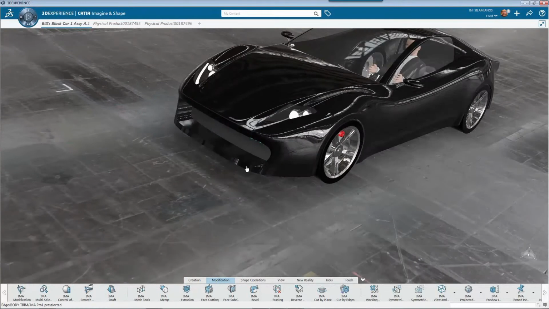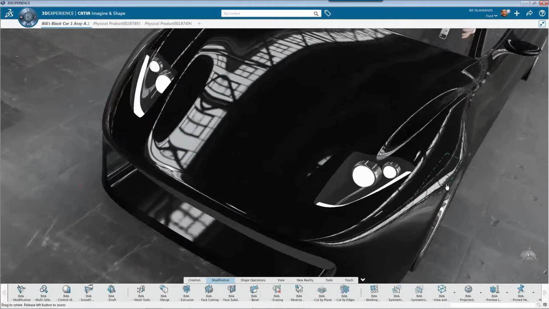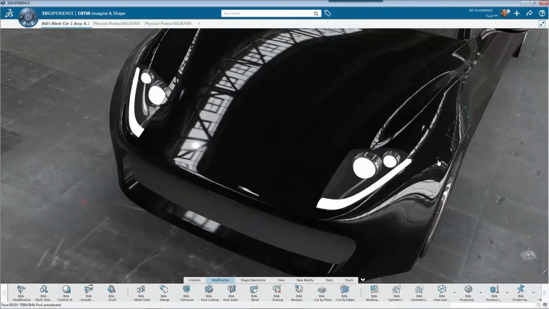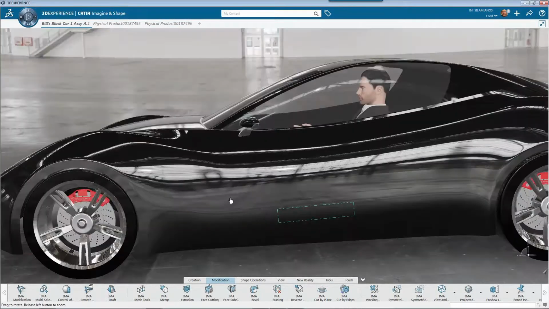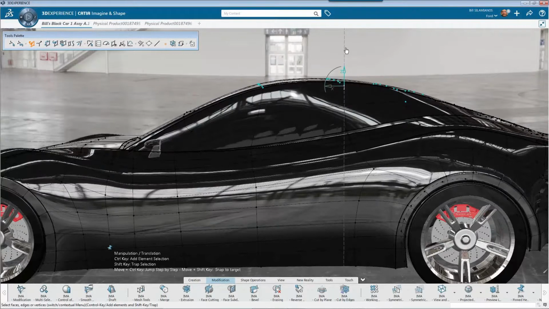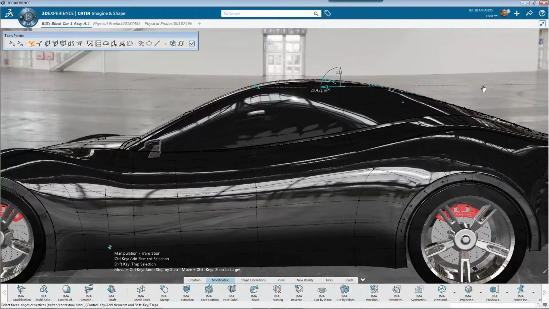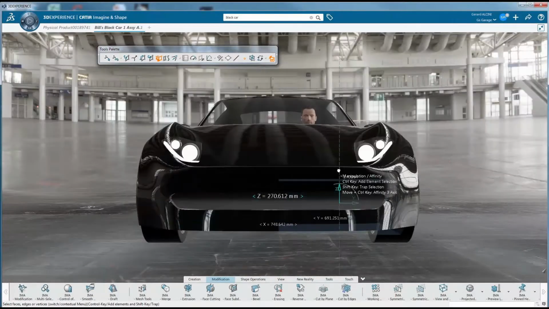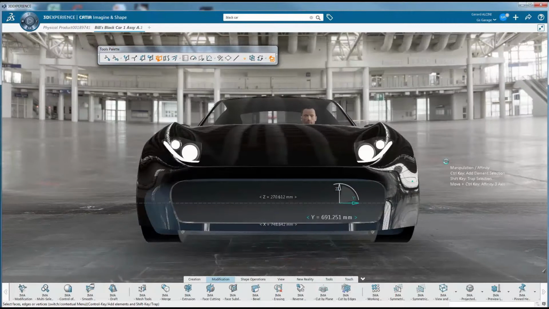Now we're immersed into a nice environment, and we have a paint material applied. This is all real time. We're doing it back and forth, so you can see the change to the front end. Now we're going to go ahead and manipulate the roof. We're just trapping the vertices that we want. You can do other things besides pushing and pulling. You can do affinities, translations, rotations, and you notice that there's different materials applied. Obviously, we have emissive materials applied to the headlamps.